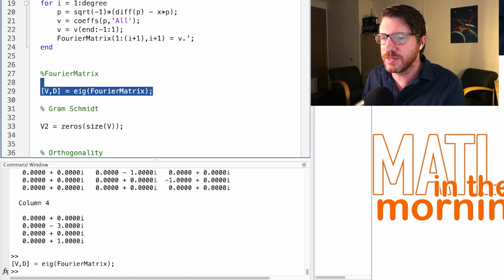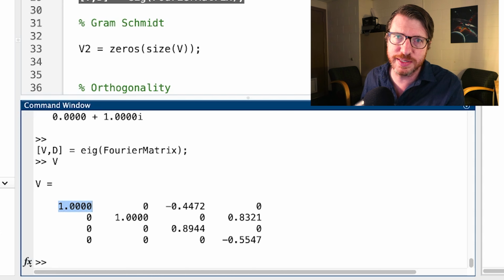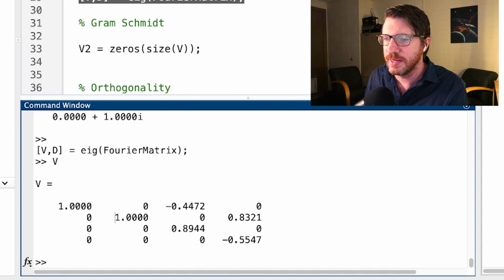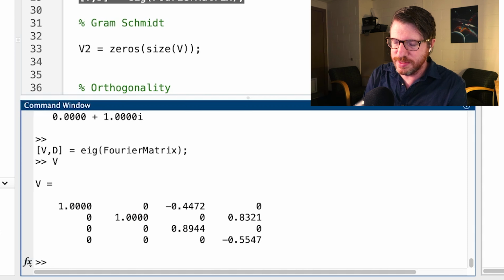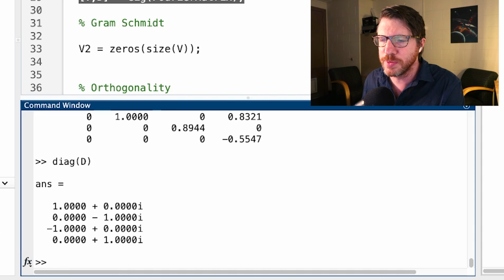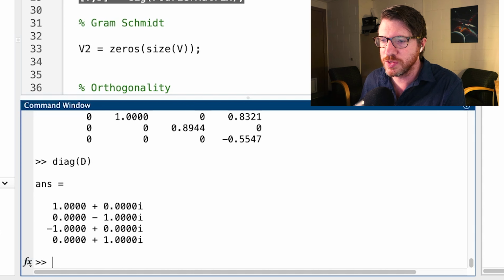Boom. And so then if I go ahead and take a look at V, we already saw that this guy, which corresponds to the Gaussian, is an eigenfunction for the Fourier transform. That's good. And this one, x times Gaussian, is also an eigenfunction for the Fourier transform. And then we have 2 other eigenfunctions here. But then if I take a look at D, it's a diagonal matrix, so I'm just going to extract the diagonal from it. It's the only information that's important. And these are my eigenvalues, 1, -I, -1, and I. And so that's exactly what we saw on the board, and so that's good so far.